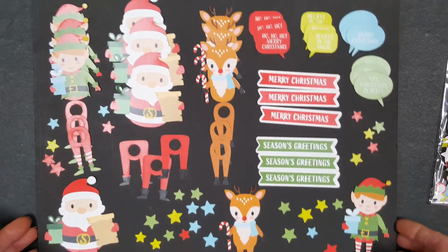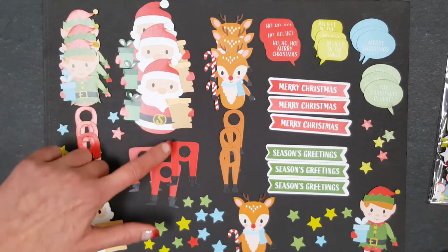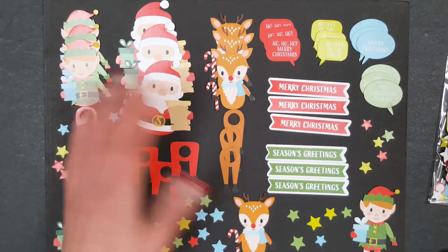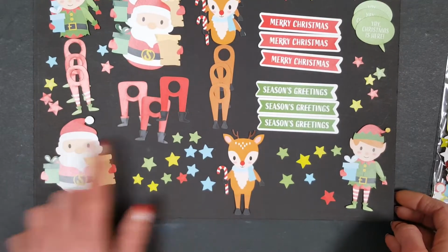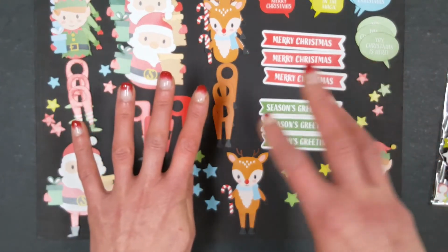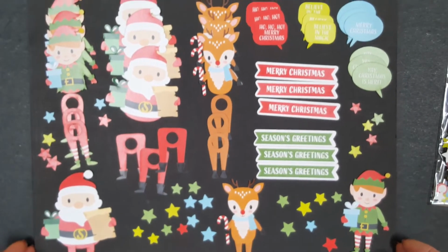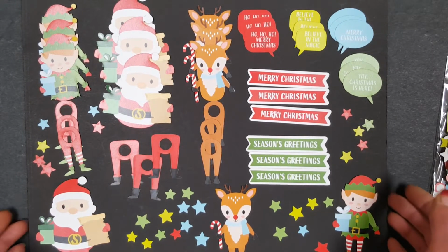So all of that. So you get 3 Dancin Gnomes. You get 3 Dancin Santas and their legs. 3 Dancin Deers and their legs, of course. So 3 of each character, and then you get 1 of each character that's stationary. So these ones don't have swinging legs. So really you get 4 of each character, and there's 3 of them. So you can make 12 cards if you wanted to use 1 character per card. And we do have some photos of where they've used more than 1 character per card, but you can get 12 cards out of this, and all of the sentiments.